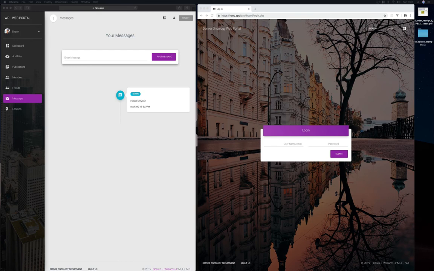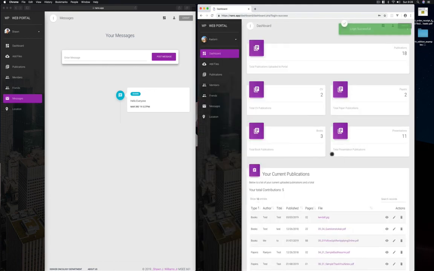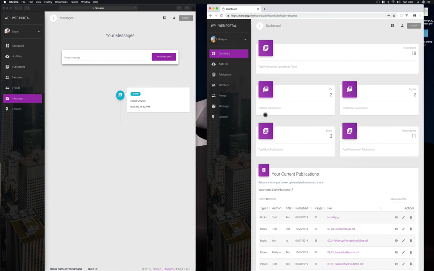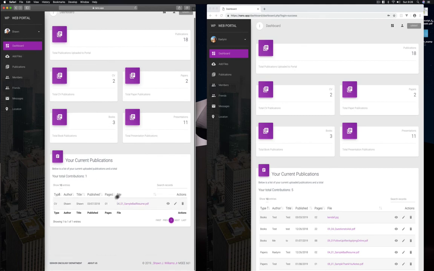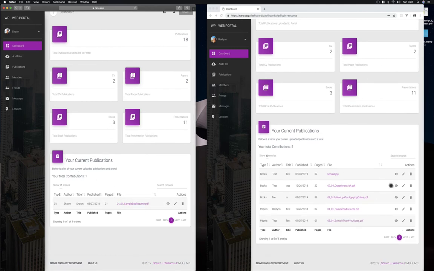So I'm going to log in as Raylan here, just to demonstrate how this works. So now I can see I've logged in successfully. Here I'm logged in as me. Over here I'm logged in as Raylan. Then I'll show you a comparison. Here's his dashboard. He only has one. Logged in as Raylan, she has all the ones Raylan uploaded.